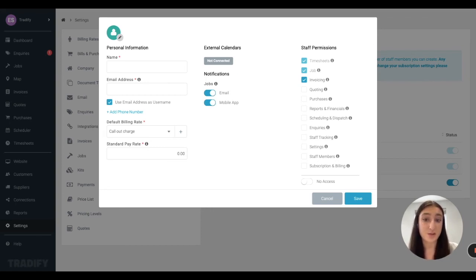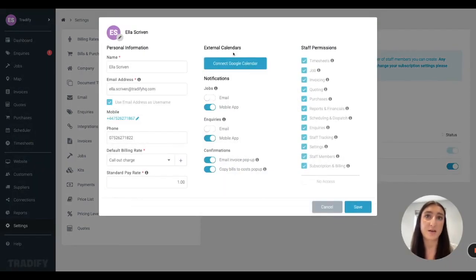In this section, you're actually also able to control your staff notifications. You can send in-app or email alerts in Tradeify to staff members to ensure that they know that they've been assigned to a new or existing job. And finally, you're also able to connect to Google Calendar. You can connect with Google Calendar to see external appointments in the scheduler, but you're also able to see external appointments of any staff member who is also connected. If I tap on my profile over here, I just tap on Connect New Google Calendar and it will be linked up.